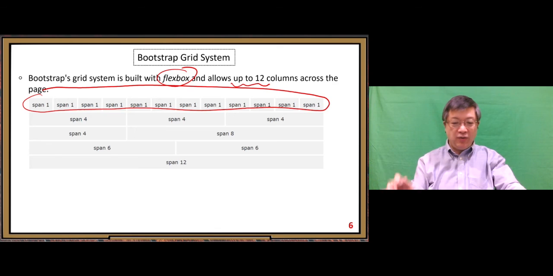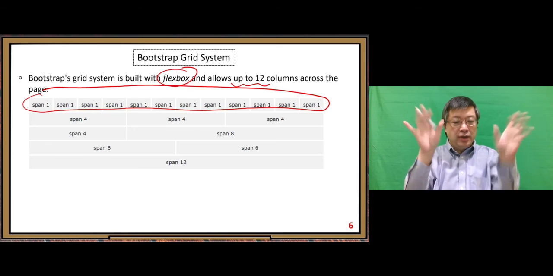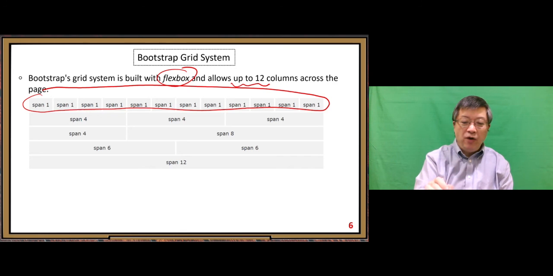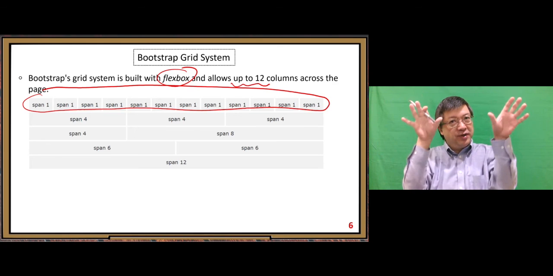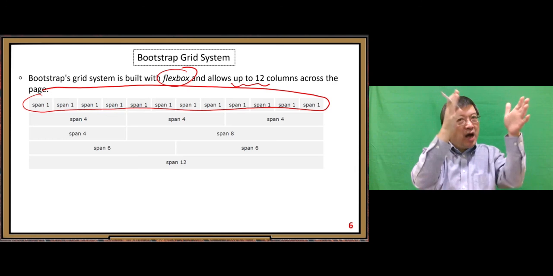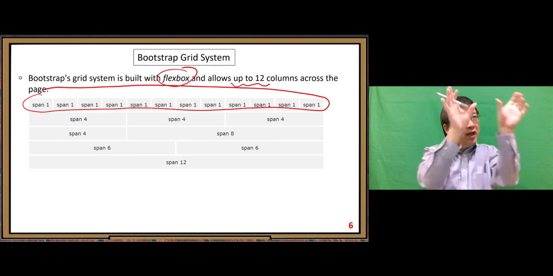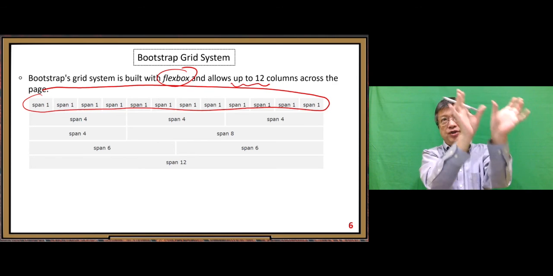So you want to use fewer columns. So here you can use span 4, 3 span 4 columns. Span 4, from the name you can see one column covers 4 of the smallest columns, right?